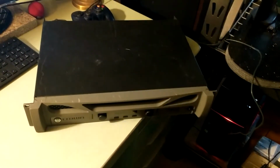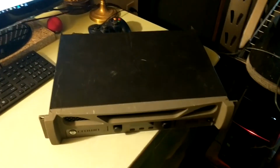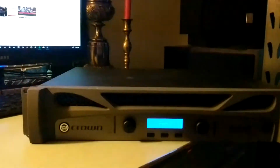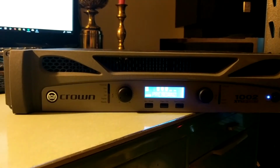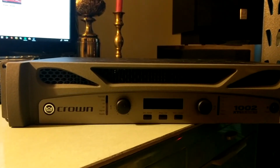So understandably, I'm a little frustrated. I'm willing to figure something out here, but in the meantime, that's what we're working with. And recap, just again, you power the unit up, it cycles, and it shuts itself off. So, I don't know.